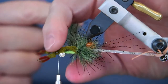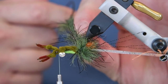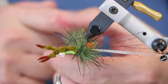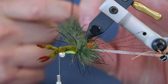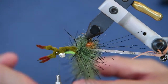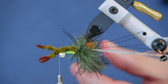I have found that when you're handling these brushes, I tend to get a little bit gorilla and pull on these fibers, trying to get it snug around the hook shank. What happens is these fibers will slide up and down in this twisted wire, and you'll end up with a bare spot and then a spot that's super dense, and it makes the body of your fly very uneven in density, and that's not something that we want. So I've got these in that hackle plier on that wire, and that's going to help me wrap this.